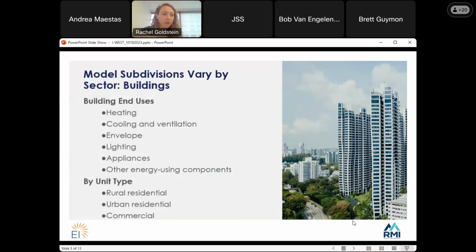So I'll do a very brief overview of a couple of sectors that play a big role in this model. First, we can chat about the building sector. The building sector takes into account several factors that impact energy usage and emissions. We break up the building sector types by rural residential, urban residential, and commercial. I'll also note that in some countries and other models, this wasn't really the breakdown that we needed, so we adjusted it a little bit to things like multifamily versus single family. So there's a lot of different ways we can do it. In the US, this is kind of what made the most sense for the analyses we were doing.